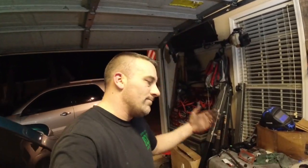So guys, we're going to cross our fingers. I can promise you this though. If it doesn't knock and beat on the bell housing like it was doing, and the only problem we have is the starter just grinds or sounds like crap, we're going to drive this thing anyway. I'm going to enjoy this car one way or the other.